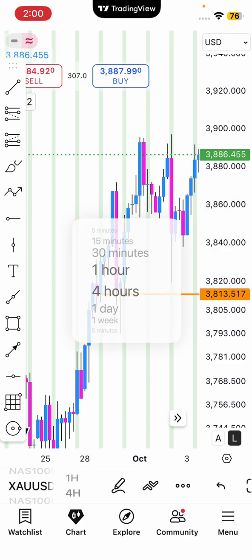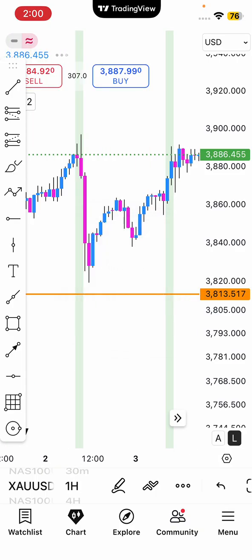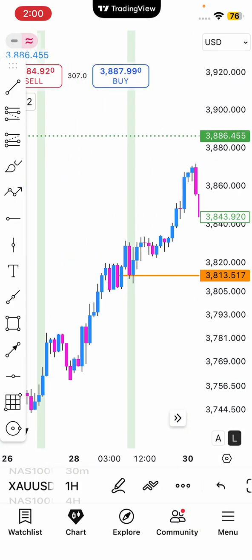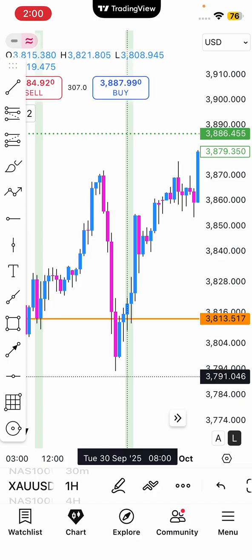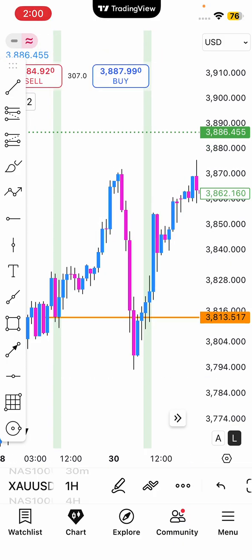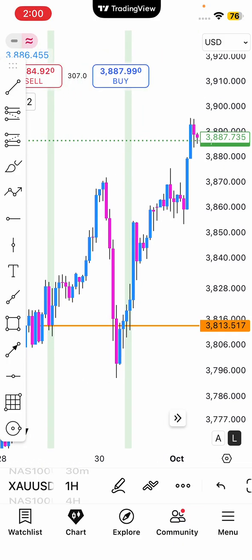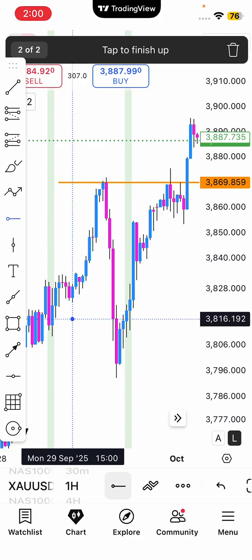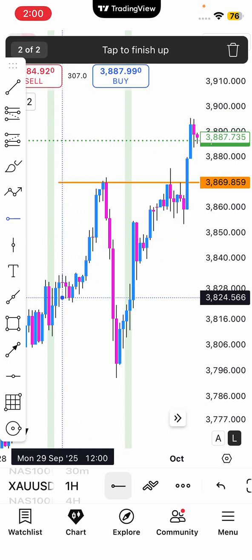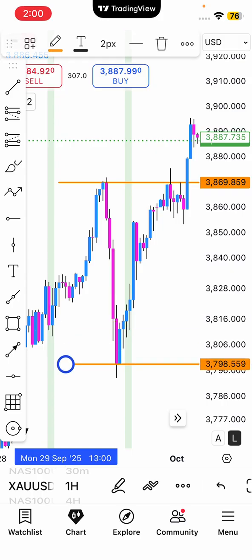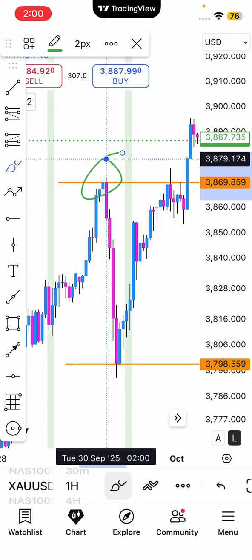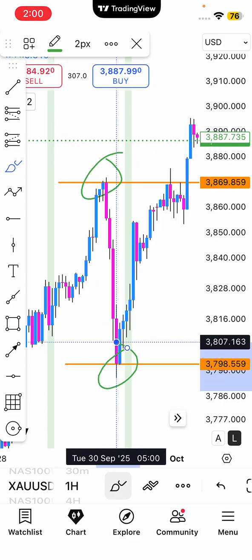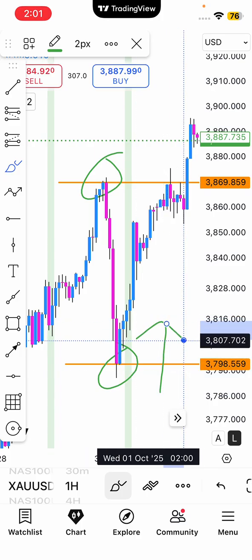So most likely this is a higher low. Then what I'm going to do is look at the 1 hour and see if it makes sense. So this is for Tuesday. This is a potential higher low area, right? Now we have the highest point here. This would have been the higher low. Price broke it, so now price is in between a lower high and a lower low. Even though the 4-hour is bullish, the 1 hour is bearish.